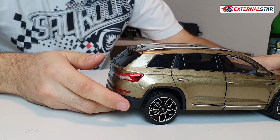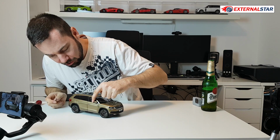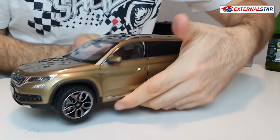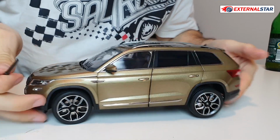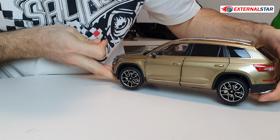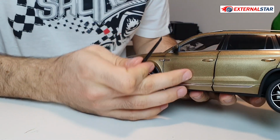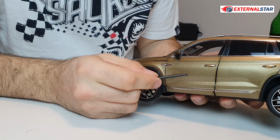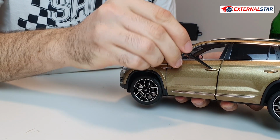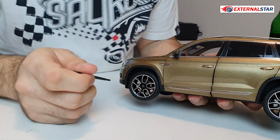I like it. Okay, so from the side, if there is this feature, you can actually fold and unfold the mirrors. Very nice feature. Once again. And then what you can of course do is, here the doors. This is full die-cast metal, zinc. And then here you have those door handles. They are plastic, and later we will open it, of course.